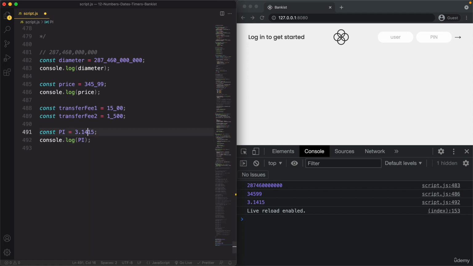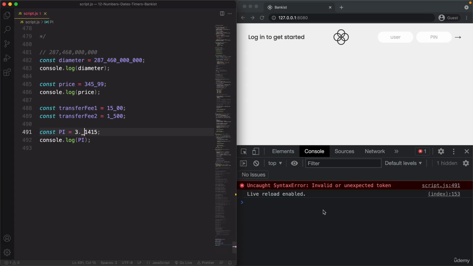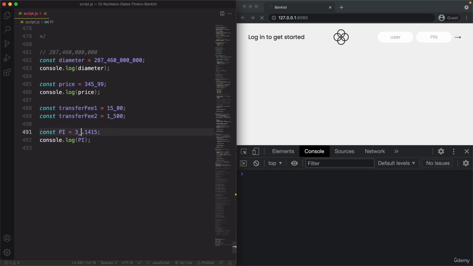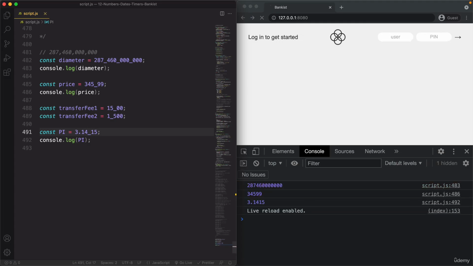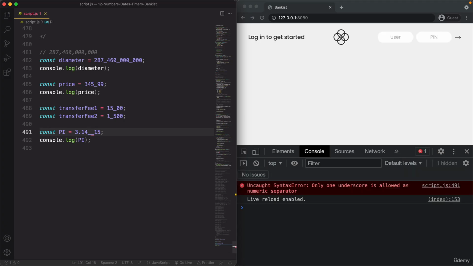So let's remove it, and let's say we wanted to place it here. Well, here we get an error because that is not allowed. It's also not allowed to place it here, and also not at the beginning of a number or at the end. So all of these are illegal, and like this it works, but we can also not place 2 in a row. So the error message here is pretty explicit about that.